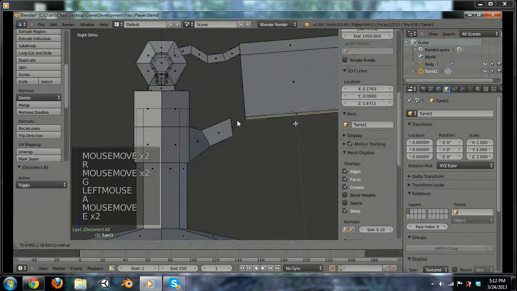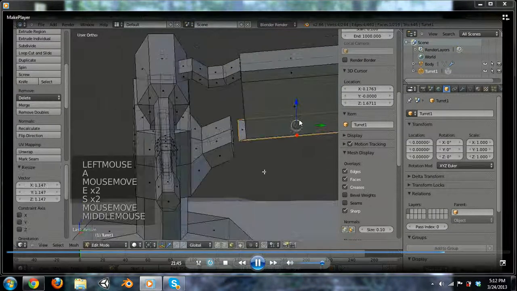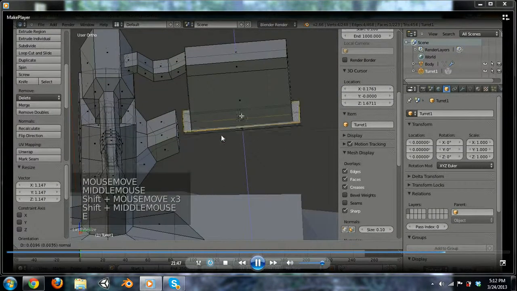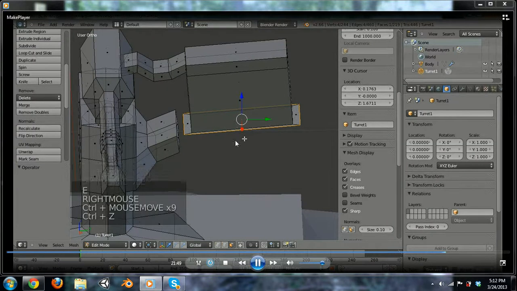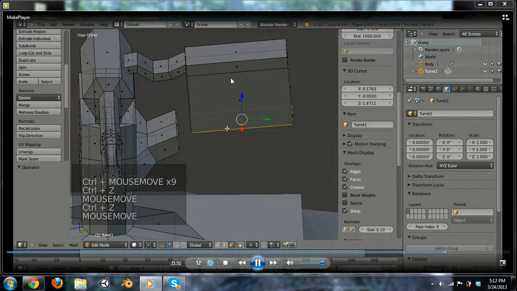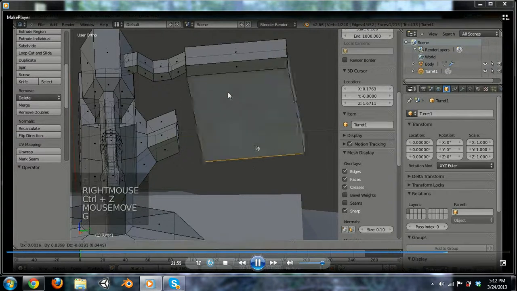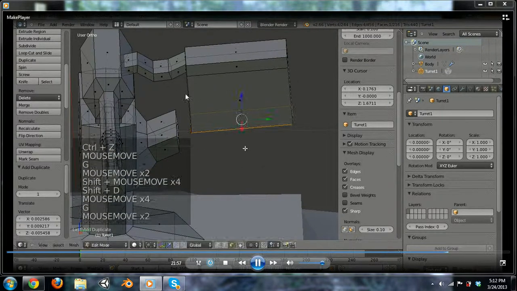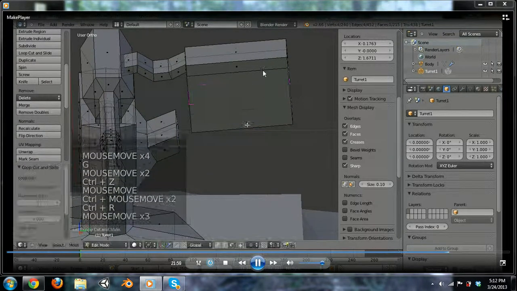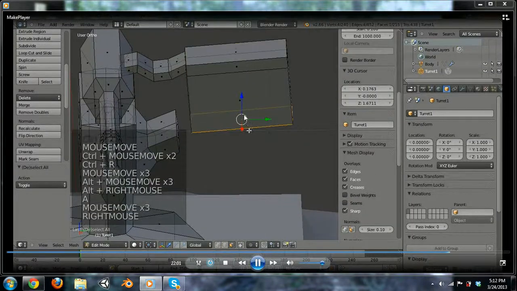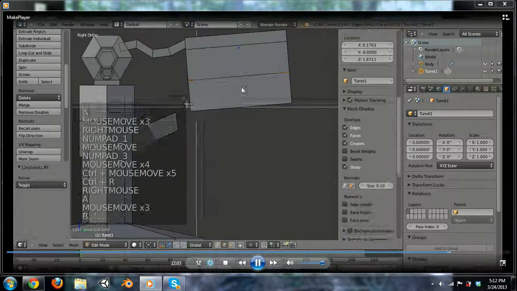Again, extruding, grabbing, and rotating. I'm going to select this bottom face, extrude it out, and then I want this all moved up a little bit, because I kind of want the top of it being shown, and then the container holding the container of ammo there. So I'm just going to grab this and add an edge loop.